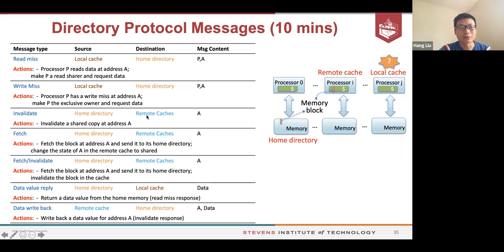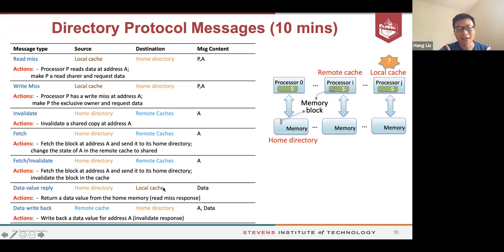From the home directory to the remote cache, invalidate a shared copy at A. Fetch the block at A and send it back to the home directory, and change the status of A in the remote cache to shared. Then from the home directory to the remote cache, fetch and invalidate: we do whatever we do for fetch as well, and then we set this remote cache as invalid.